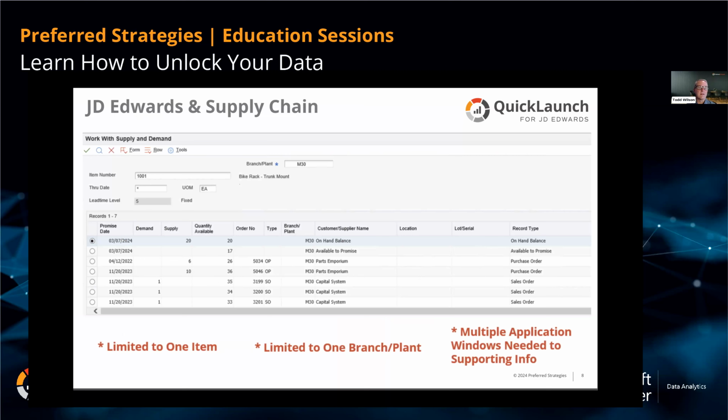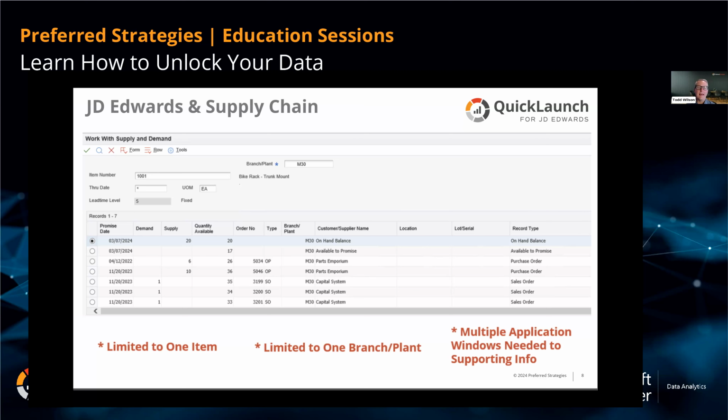We've got limitations based on the item. Is it a single item that you want to look at, or is it holistic? More importantly, how do we anticipate the problems and manage by exception rather than going through each one of those items? But it's not just at the item level. If you think about the item branch combinations, that also adds to the list, whether that's distribution, multiple distribution for the same item, multiple production for the same item, multiple sourcing for the same item, trying to bring all that together into a single place rather than having the multiple application windows that you would need to support that in JD Edwards alone.